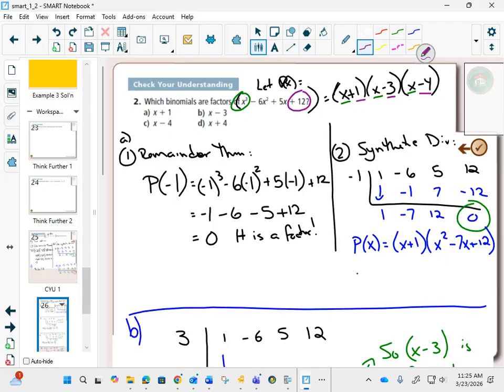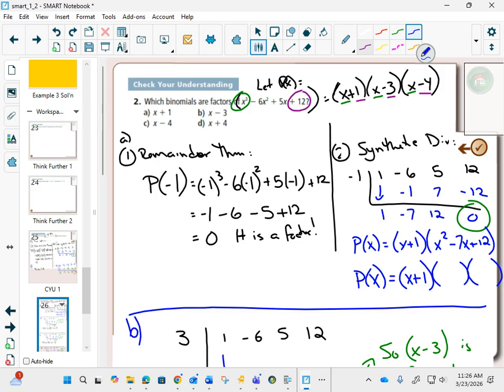This is going to be a hint for us to figure out factoring. In this question, it didn't ask us to factor, it asked us to check them. All 4 of these were possibilities. But what we're going to find in factoring is that if you find one that works, like as soon as I found out here that x plus 1 was a factor, check this out. And this is the line I wanted you to add afterwards. I could rewrite the x plus 1, but now I have a binomial which you already know how to factor.